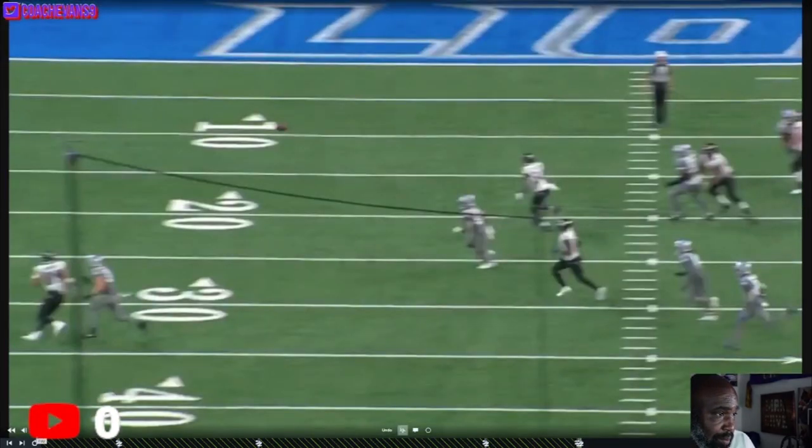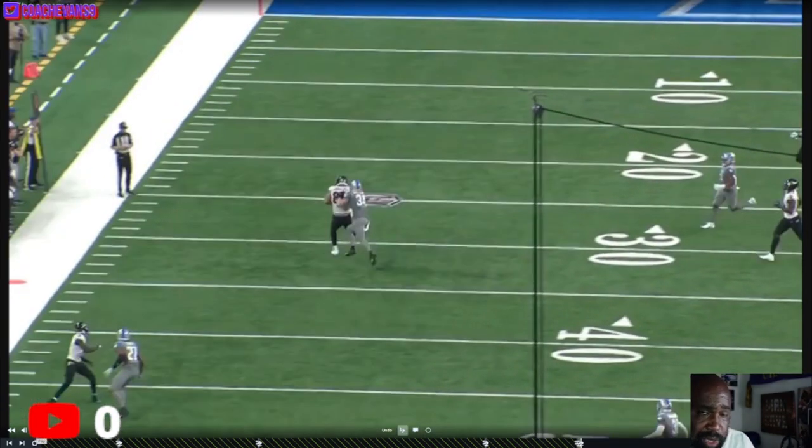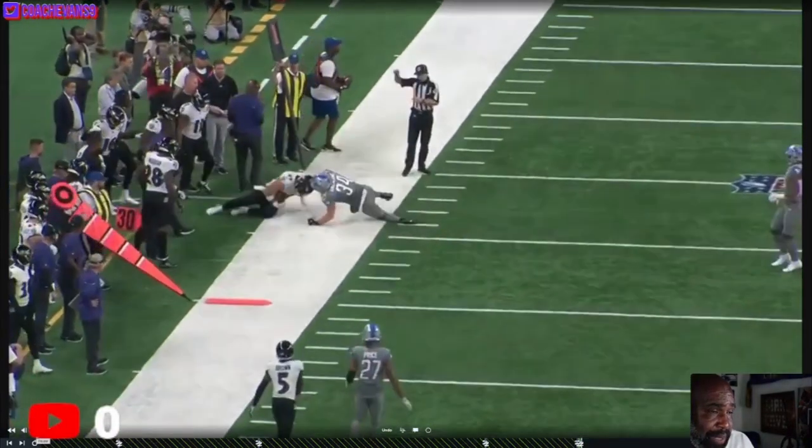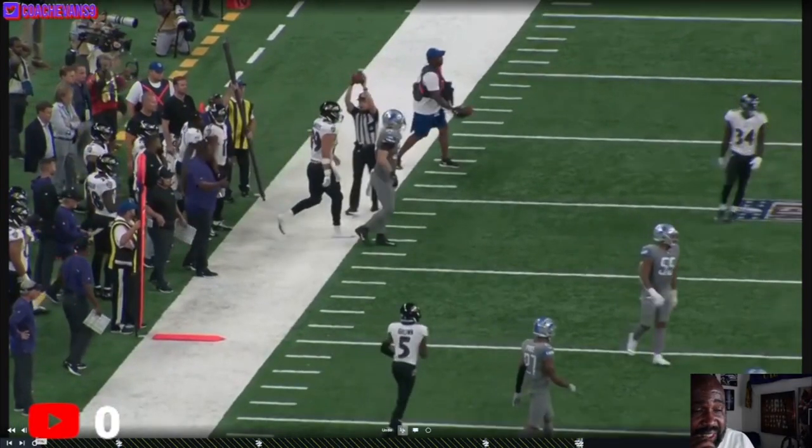All right, now he's right on him. Come back down here, protect it. Because otherwise, Analozi, however you say his name, would have had a chance to maybe pick that or get it down. I just know when I see Alizon on Madden, he tough. He always give me fits on Madden.